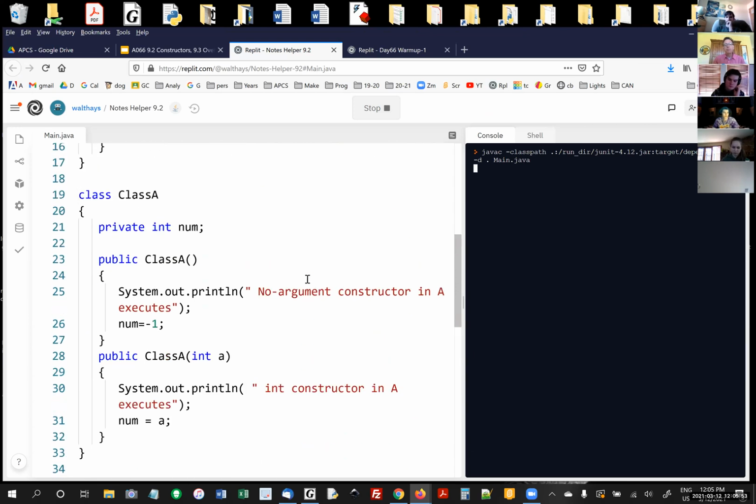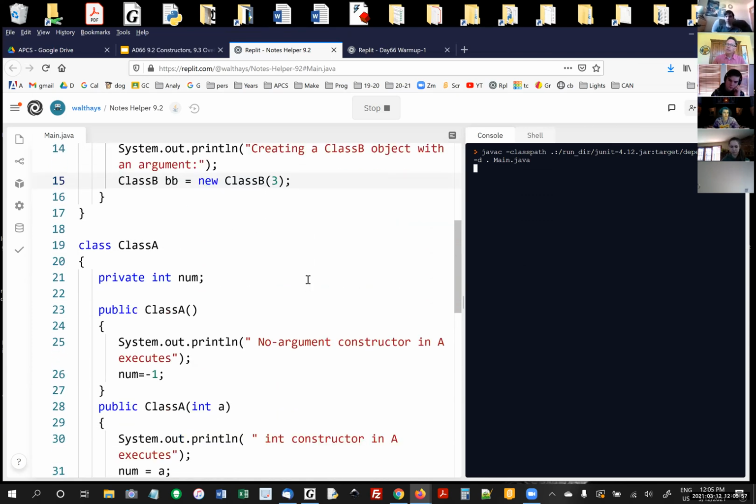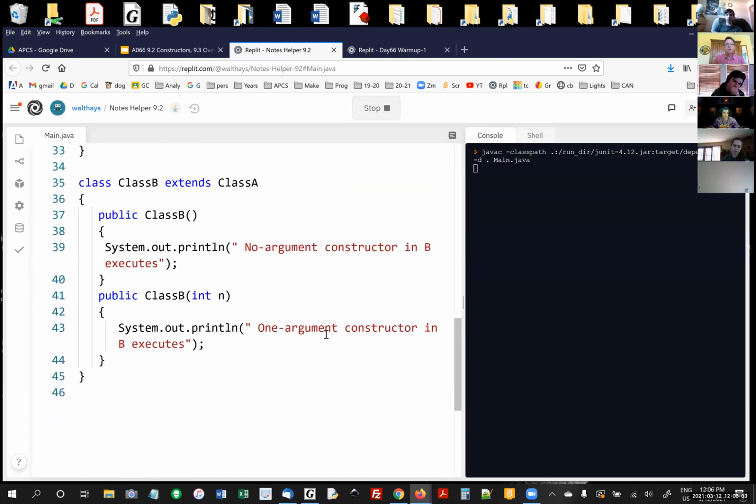So it's gonna call this one, and that'll get printed, and then it's gonna print that. So this code is going to be in with the slide deck, so you'll have access to it in just a few minutes.